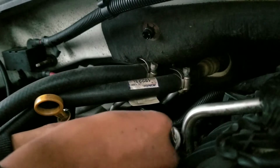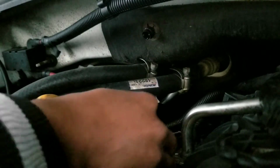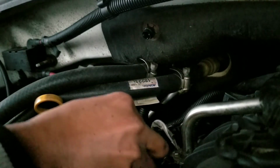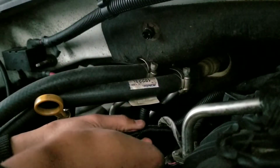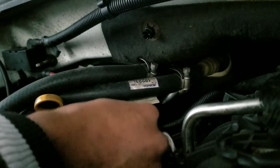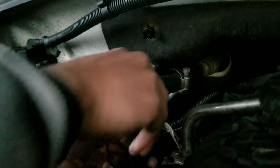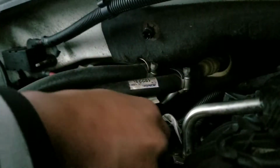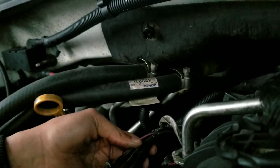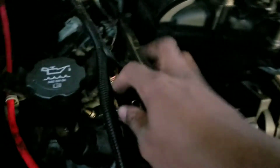Alright, so pretty easy. You just gotta separate the loom and kind of tuck everything in there. And then we're going to just pretty much get our electrical tape and tape everything on so it doesn't pop out. Cut the excess that we have off, and then we should be good to go. Alright, so this is the finished product of the harness itself, of the looming. Now I just gotta finish wrapping this up with electrical tape, so we're going to do that now. So let's see if we can get that situated.